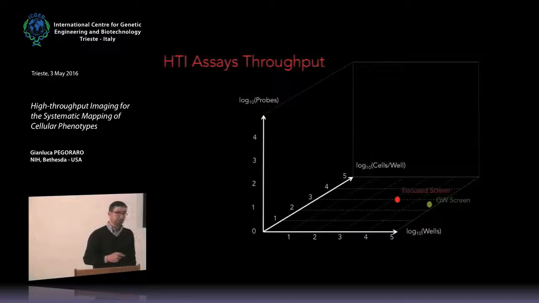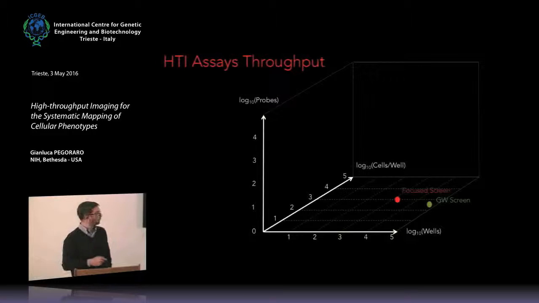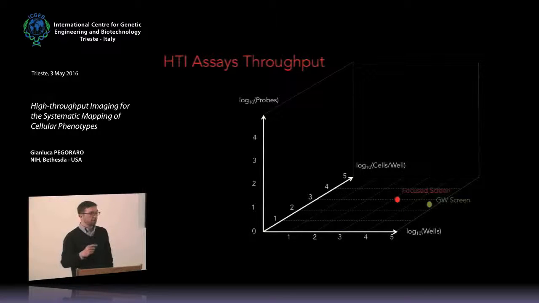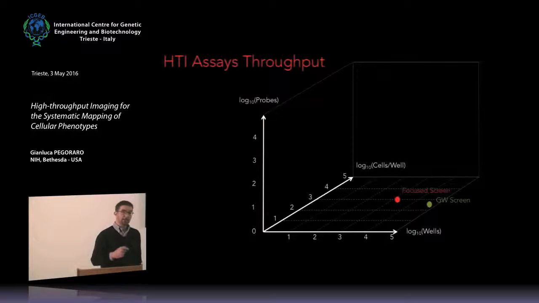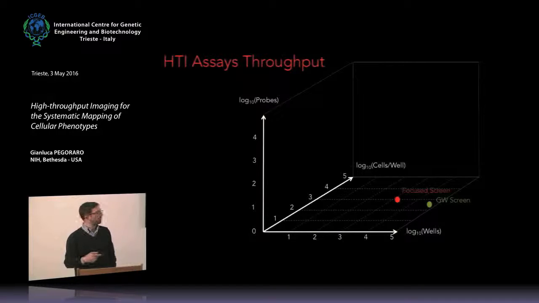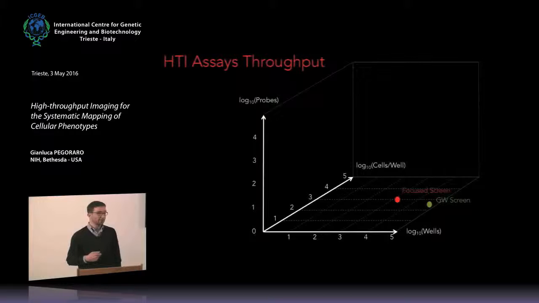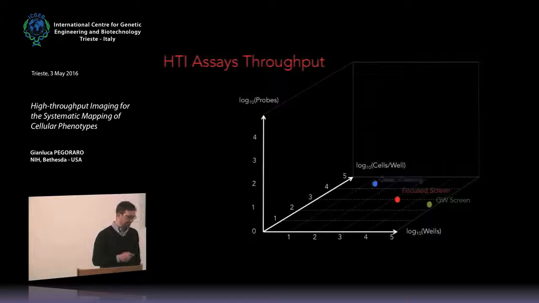We and others have adopted a hybrid approach, which I'll refer to here as focus screen. In this case, the idea is to use selected libraries of reagents, either siRNAs or compounds, where the function of the single siRNA or compound is fairly well understood. In the case of siRNAs, for example, this would mean screening libraries of siRNAs that are targeting all genes belonging to the same family, same pathway, or that all have the same enzymatic activity. A typical example would be a library screening all kinases present in the human genome. This allows screening libraries that are much smaller, in the order of several hundreds to few thousands, but also allows us to image more cells per experimental treatment, and possibly also at a higher magnification.